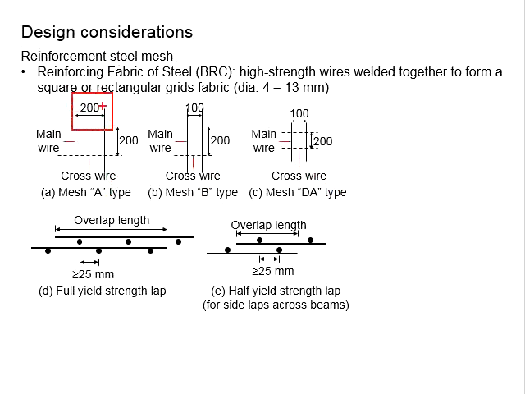A type will have a spacing of 200 mm between the main bar and the secondary bar. As for the B type, the spacing is smaller for the main bar, which is 100 mm. As for the secondary bar, the spacing will be 200 mm. That means type B is more heavily reinforced in terms of the main bar. The secondary bar will be more or less identical. And the third one will be more heavily reinforced. Both the main and the secondary bar will have 100 mm spacing.